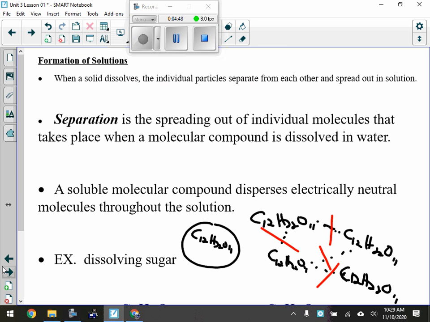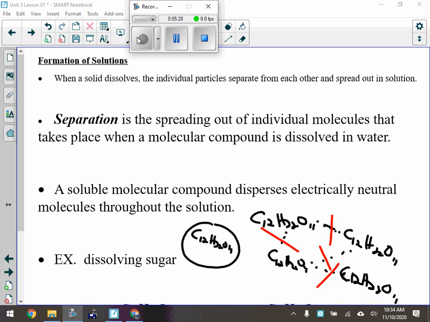Now we're going to talk about three definitions, and just before you start copying like crazy, just listen. You need to know these so that we can use the appropriate terms. The first one is called separation, and what you have to remember is that it goes with molecular compounds. Separation is molecular compounds. That's the first term we're going to use. I'll let you copy here, and then there are a few diagrams we'll draw out together. I already drew them.